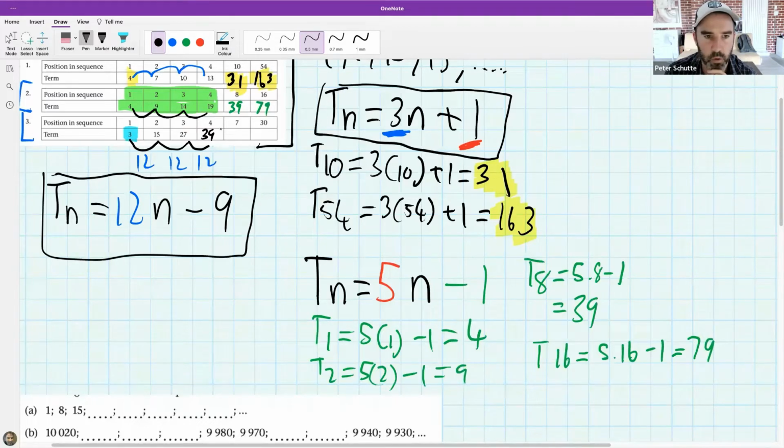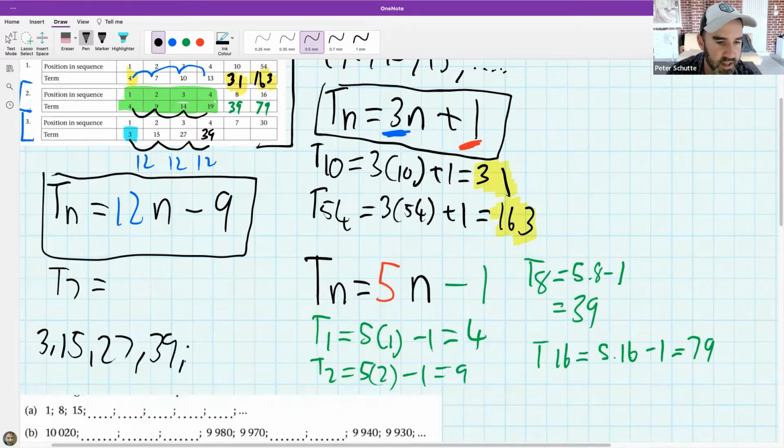And so you need to now work out for me what T7 is. And again, when I say T7, I kind of go into robot mode, but T7 means the 7th term in the number pattern. Like if you imagine this block format that we're using, this table format, if you imagine this is a number pattern, it would just be 3, 15, 27, and we could keep writing it out like a list, but sometimes we write it in this block format where we have the position number above. But you can imagine this is position number 1, this is position number 2, 3, and so on. So just bear that in mind as you're doing this.